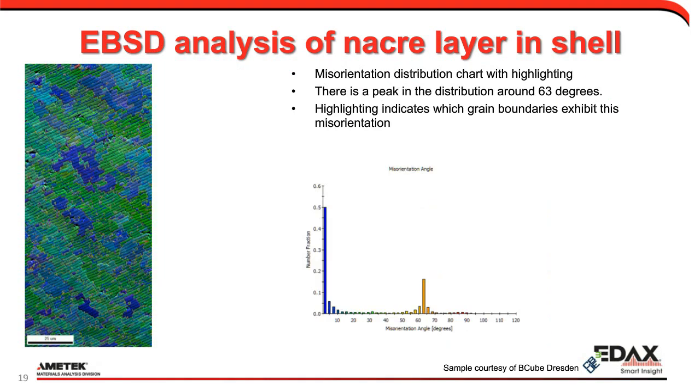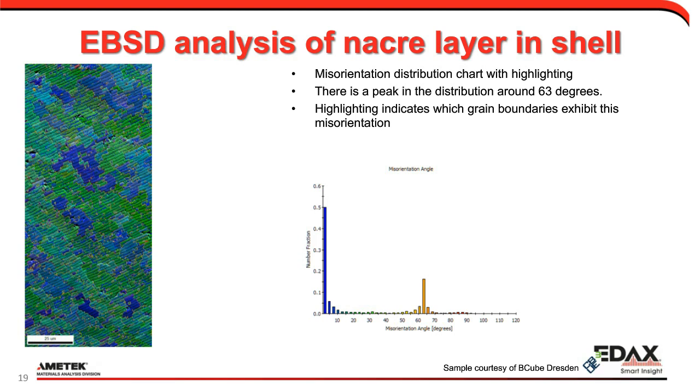The next thing that we could do is look at the particular character of the grain boundaries. When we look at the misorientation angles of the grain boundaries, we're able to see that there is a repeated distribution around 63 degrees. That means there's a certain favorable orientation that we're seeing over and over again. This is what I believe to be a coincident site lattice, or CSL, boundary, and it's something that's more energetically stable. When we highlight the peak, we're able to track where those grain boundaries are.